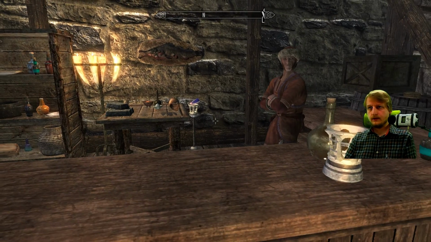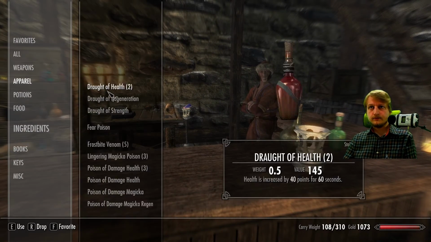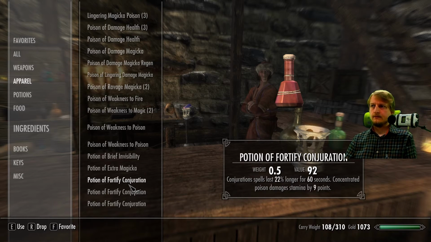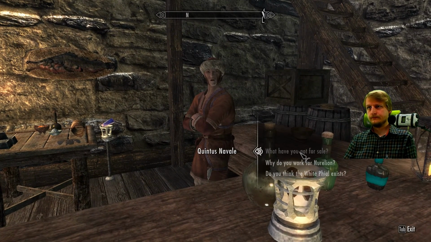Actually, don't trade. I shall drink potion of fortify barter. Haggle 5% better. Let's trade now.